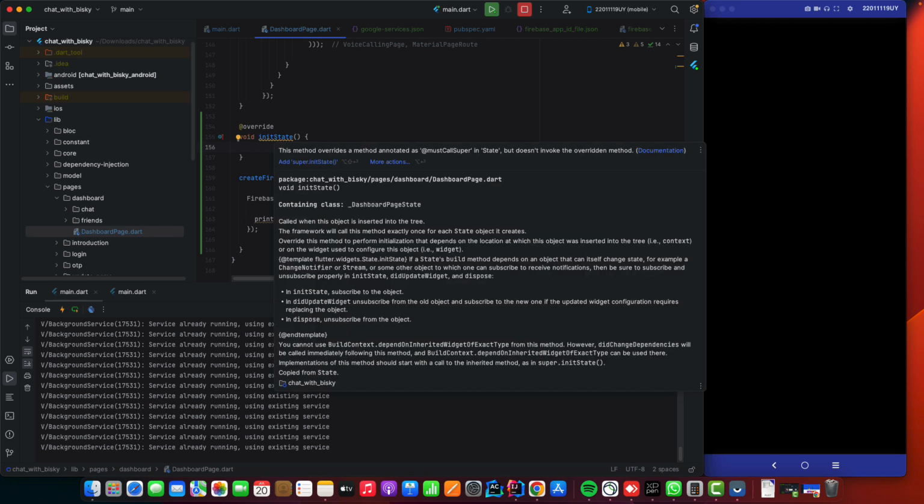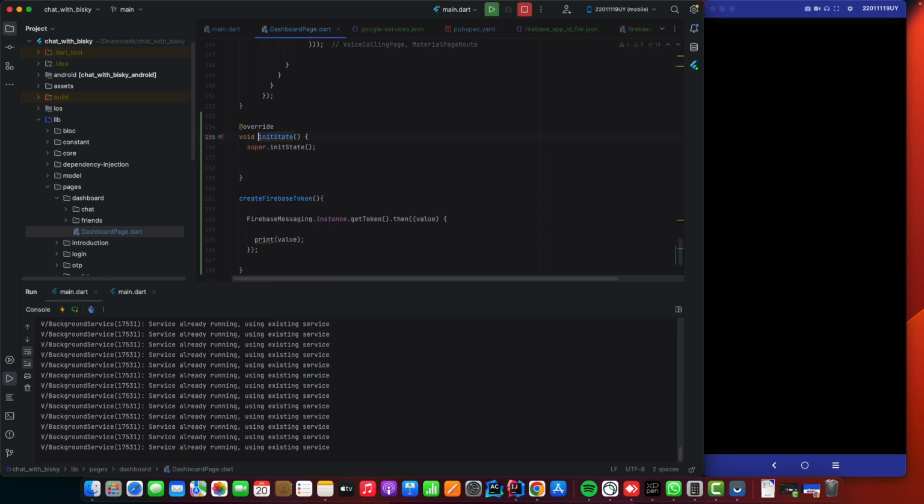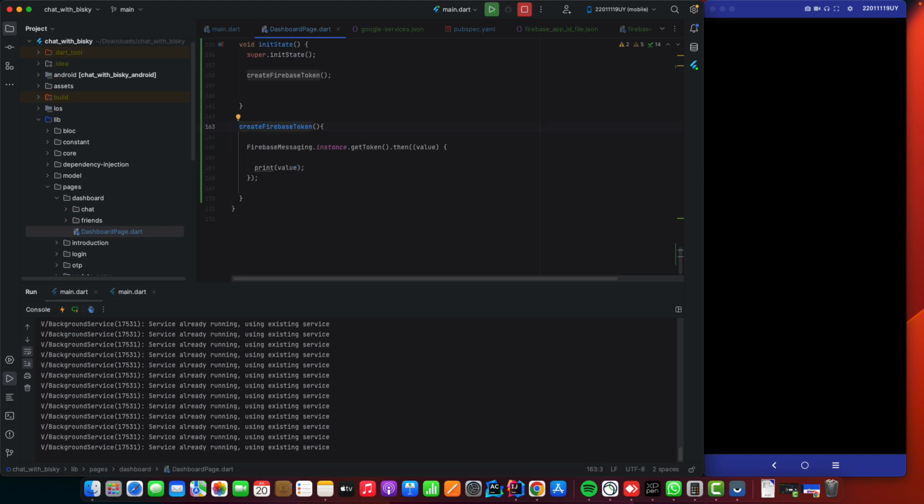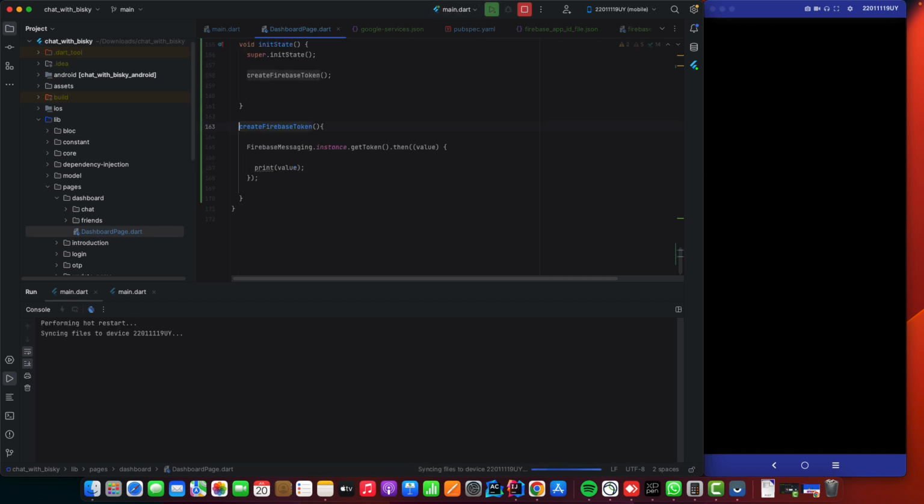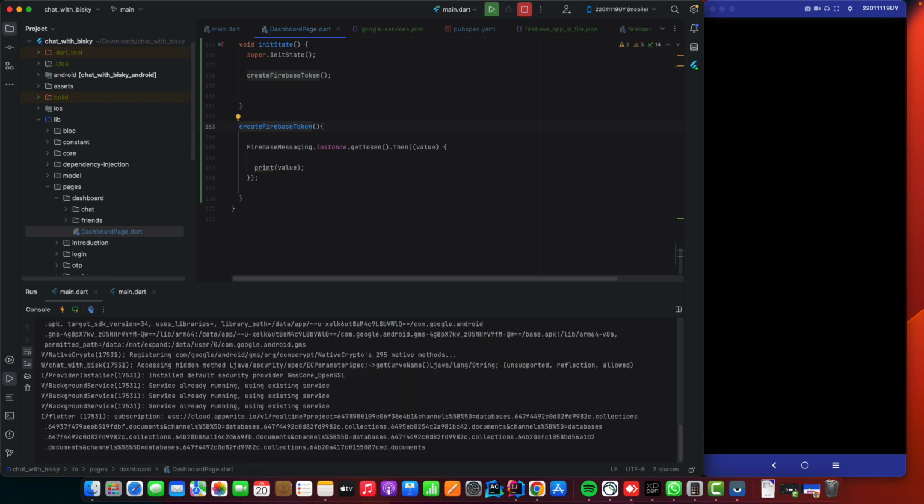And by doing this, we just add super init here, and let's call this method. So when we are in dashboard, we call this method, and this method will print the token. So let's run the application now, and it will print the token.